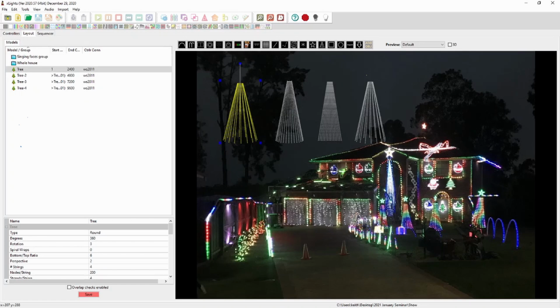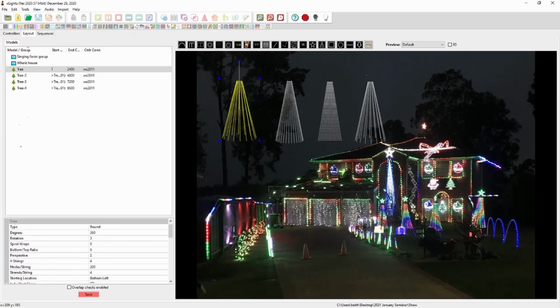Now, if you do wire your tree in a way that is different to this, you will not be able to use the tree model. You will have to use one of the other model types to support it. Now, that's actually strictly speaking not true. You can use the tree model, but if you want to use some of the features like uploading to controllers and things like that, you're going to have to get into things like shadow models, and there are videos around on that. But just face facts, those sorts of things are introducing additional complexities that you probably don't want to be introducing unless you really, really have to. And so try to avoid it by building trees the way in which xLights expects them to be built, and you will have a lot less complexities and difficulties.